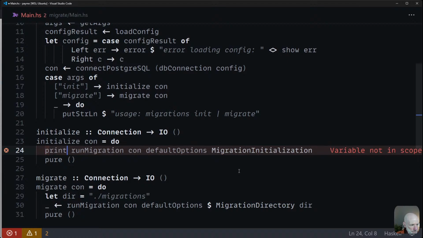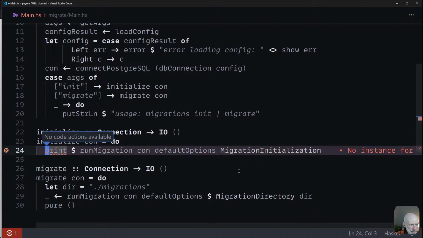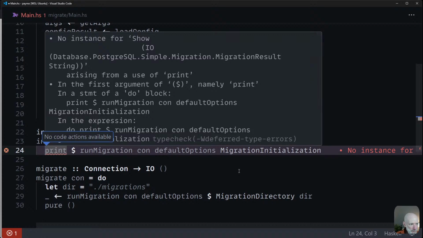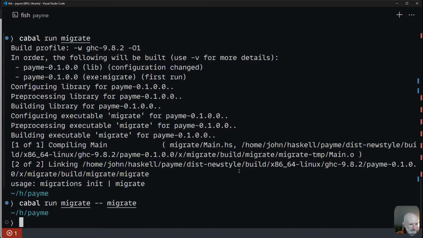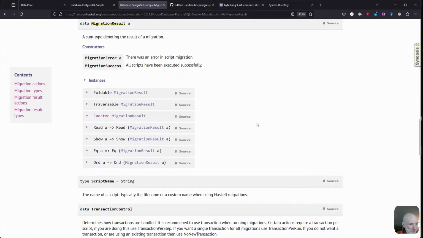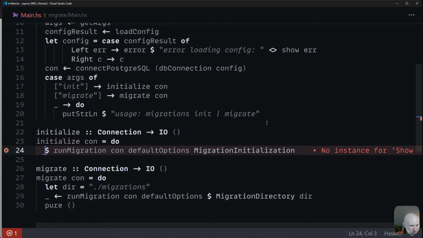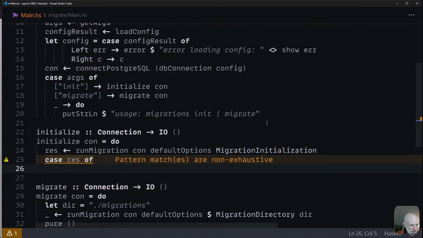I could just say print that thing. Okay, this thing. So I can say the result is this, and then we can say case result of, what were the constructors?